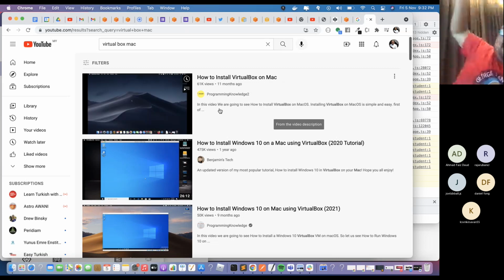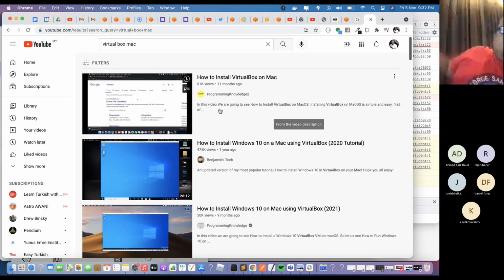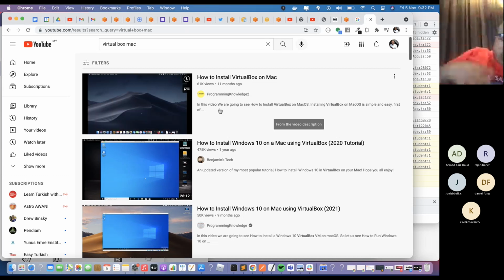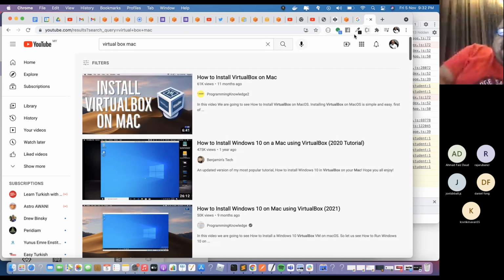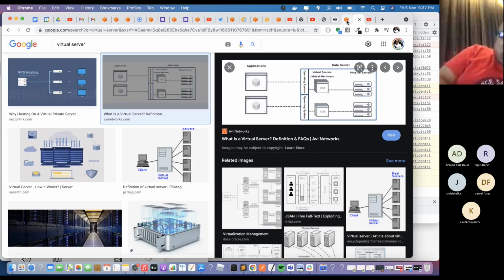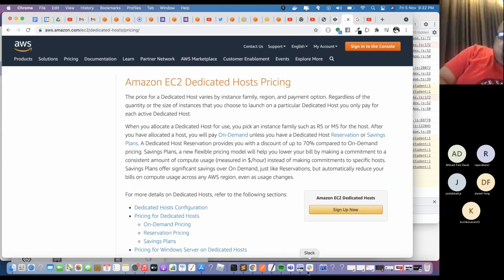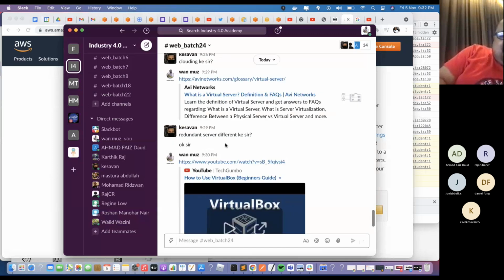It has one big, powerful physical server, and inside it multiple virtual servers, and those virtual servers are sold to you guys through these packages.